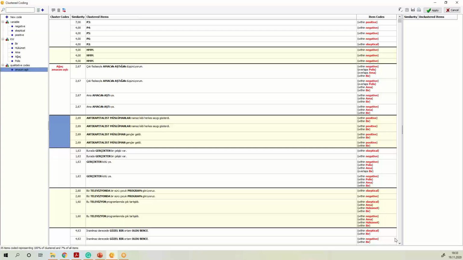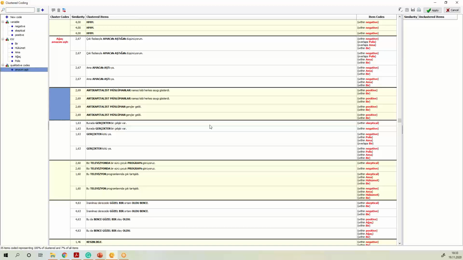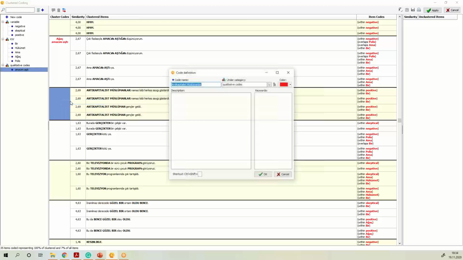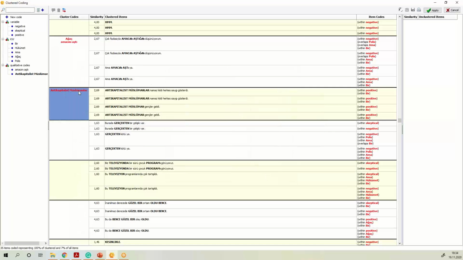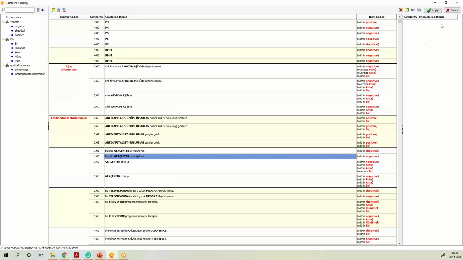And here, really, this cluster extraction feature gives more meaningful sentences. So I can here, for example, create a new one, and like this, and it even appeared itself, the code name. Very nice. So I just click, so you see it's here. So quite an easy and faster way to make coding. And if I close this, I have to click to apply. I say yes. Okay.